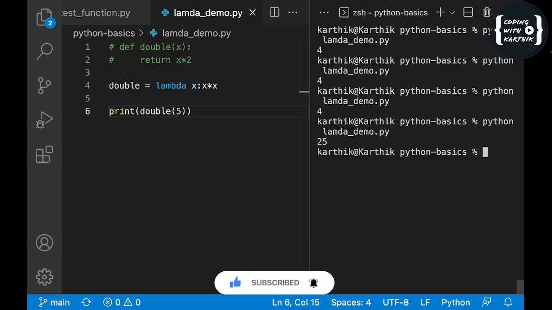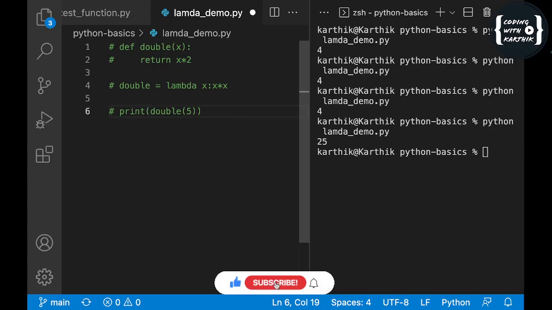And also, let's say you have some list where you want to double each element. Instead of defining a function, we can simply call a lambda. Let's say we have the list 1 2 3 4 5 6 7.